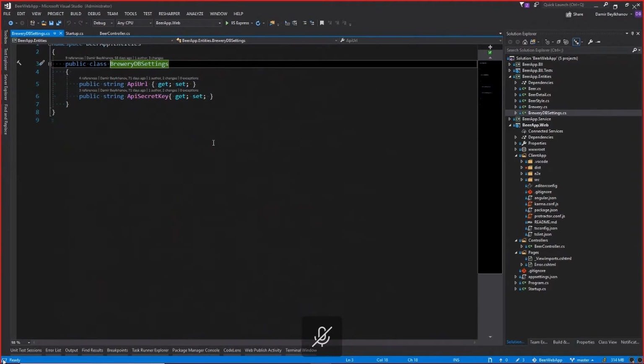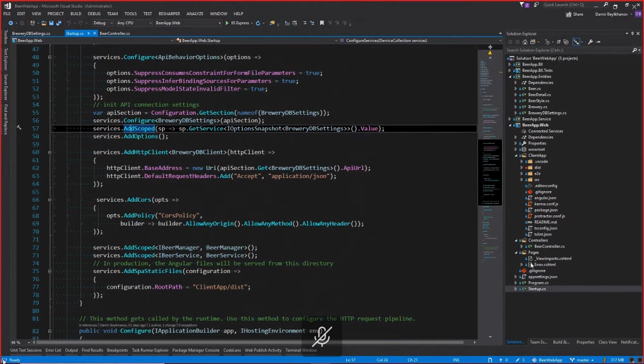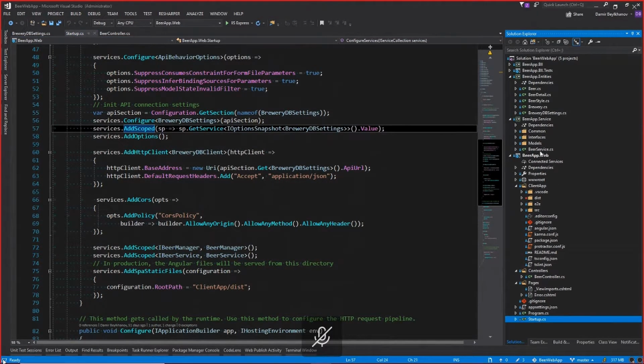As you see, I injected this settings class and then added it to the scope of my application to get it everywhere I want. Now you can see how I'm using these settings.